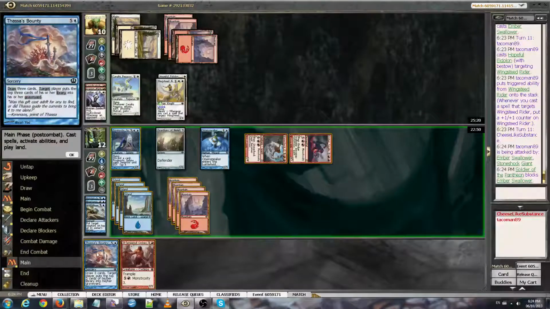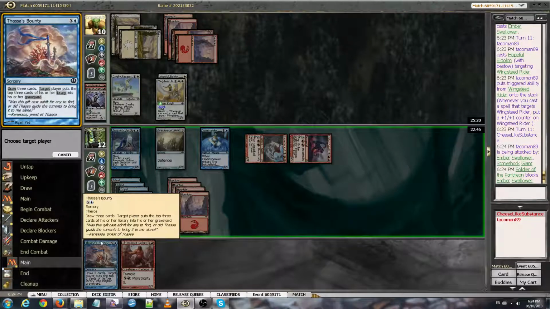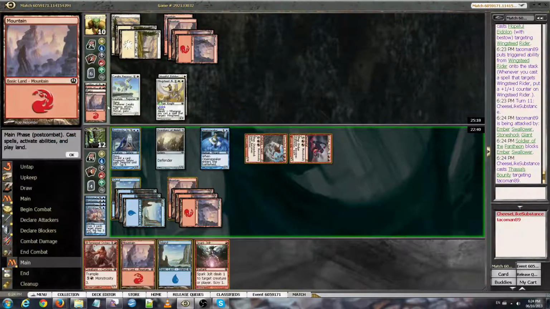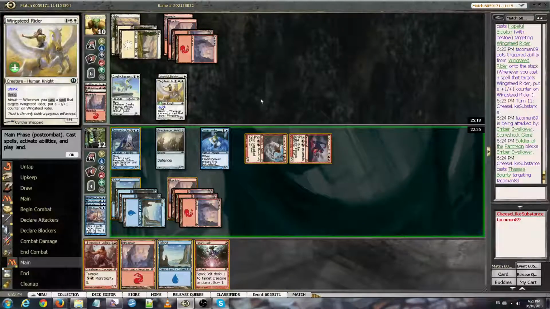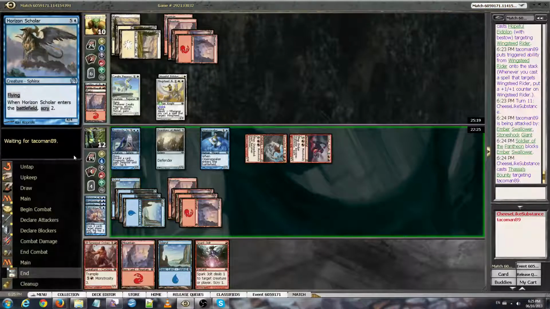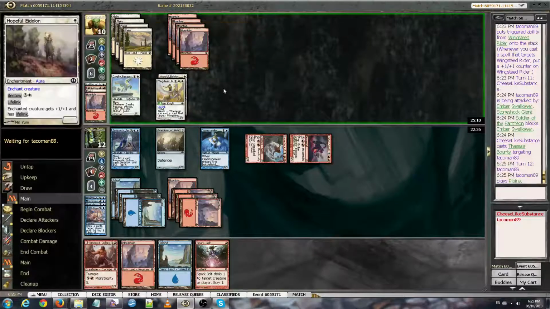And rather than play the Ill-Tempered Cyclops, I am going to play Thassa's Bounty. I'm also going to mill him for 3, just to get a little more info. Oh, it gets rid of a Rage of Perforos, which is actually pretty good for me. And I also picked up a Spark Jolt, which I will take. And I'm going to pass the turn again. This is an interesting game. My opponent has a lot of ways back into it if he draws good stuff for his Wingsteed Rider here.